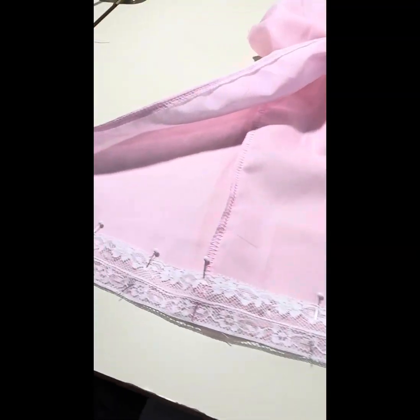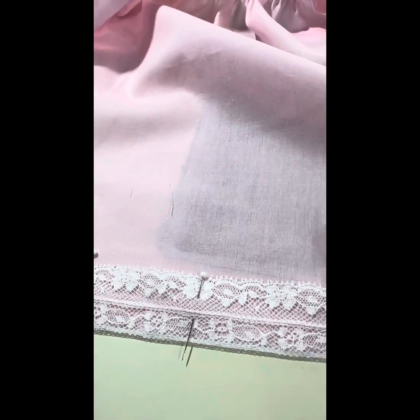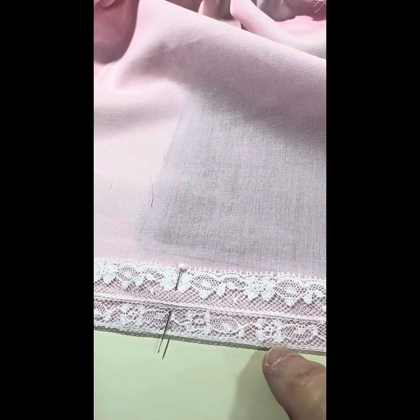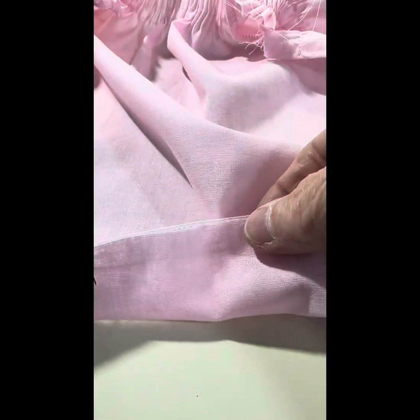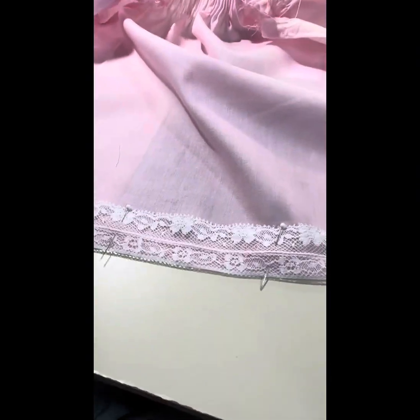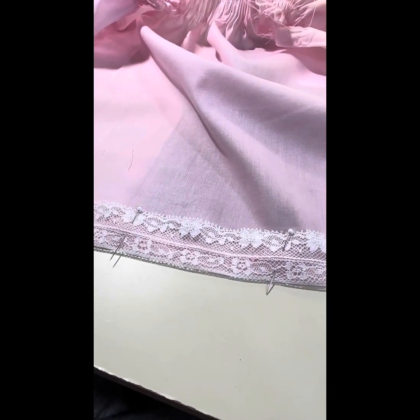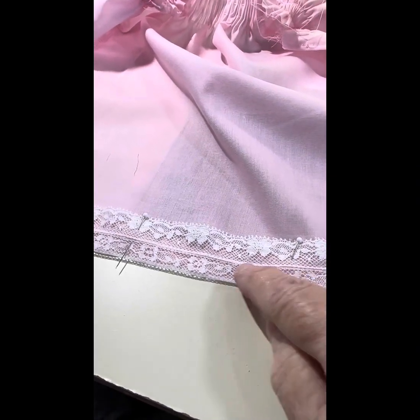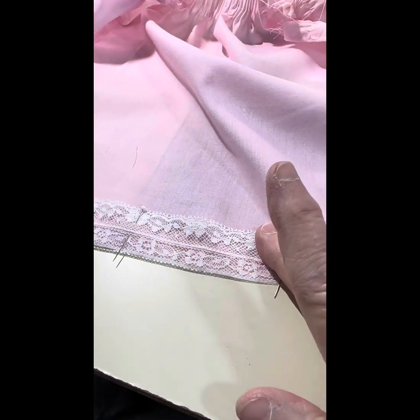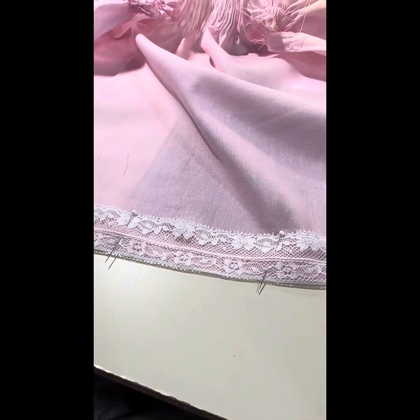Here you can see that I've already stitched the lace together — the insertion and the lace edging. Now I have pinned it to my little wee hair gown. You pin it so that just the heading of this is off the edge of the fabric. I'm going to flip it to show you — you can see it's just barely off the edge, and that's what Genie says to do in her instructions. If you were in her class you would be doing this by hand, but in this video it's by machine. I'm now going to stitch right over this line, wrong side of the lace to the wrong side of the gown.